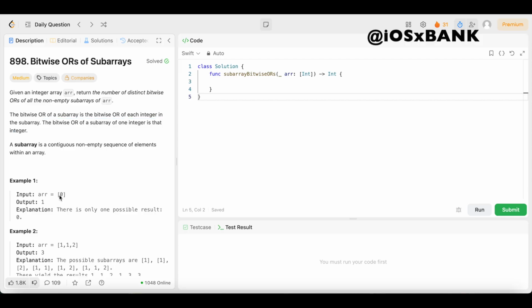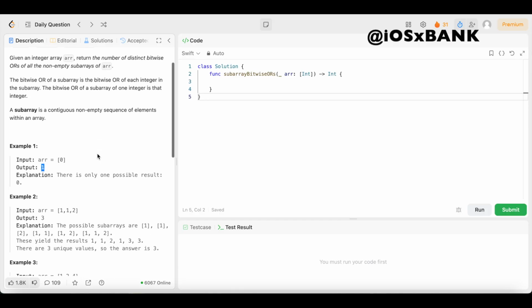So the bitwise OR of 0 is 0, right? And since the bitwise OR of 0 is 0, 0 is the only unique element. And since there's only one unique element, our output is 1 because we're counting the number of distinct, or unique, elements.